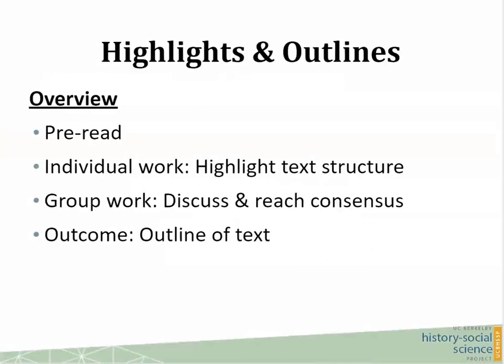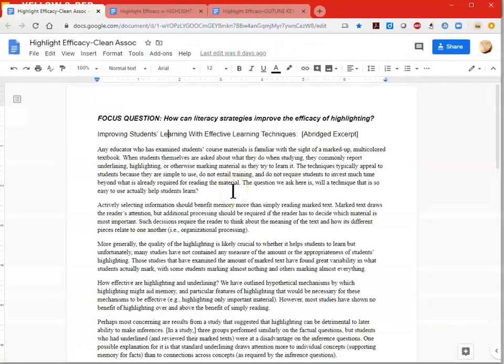And again, you would have the students pre-read, identify words they don't understand. Then they will perhaps highlight a text structure, discuss it, and come to consensus, and then outline the text. And I'll show you what that looks like. To demonstrate this next strategy of creating outlines using the highlighter tool, we are using a second article. It again will be linked on that launch sheet that's in the Padlet.